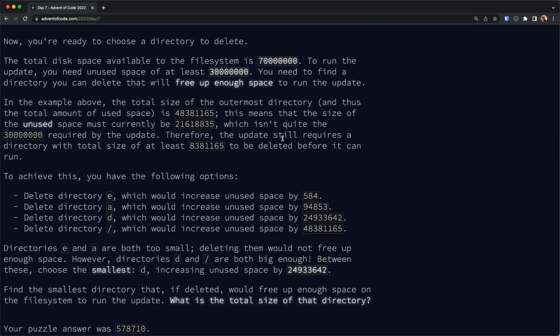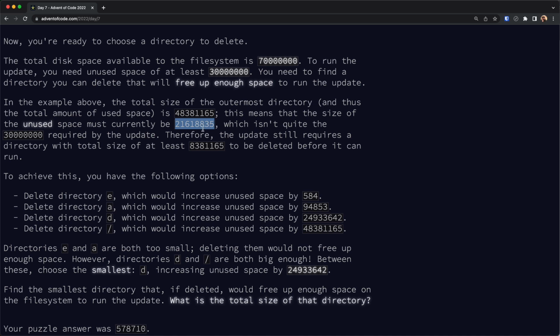And for part 2, which is usually much simpler than puzzle 1, we have been given another instruction. They say that the file system will provide us 70 million available space, and for our update we need 30 million available space. So we need to figure out how much space we are using right now. So probably something around that value, and then subtract this value from this value to get how much space we currently have on the system, which is something in this size.